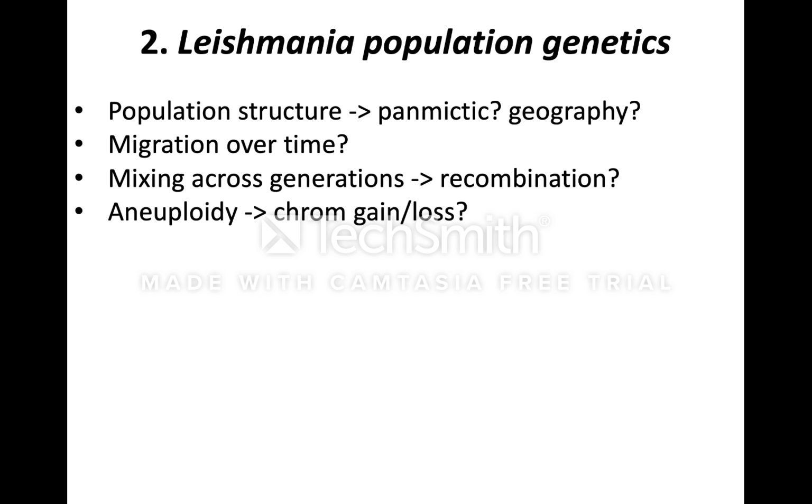Another consideration and a feature of Leishmania is aneuploidy. So this is differences in the chromosome copy number in a given cell. So rather than having 2 copies of each chromosome, sometimes we find 3 or 4 copies of a particular chromosome, and this is very fluid. So even if we have 2 genetically very, very closely related samples, what we might find is that one has 3 copies of a chromosome, one has 2 copies of a chromosome, and it's an intrinsic feature of Leishmania that they have universal aneuploidy. The chromosome copy number changes extensively.